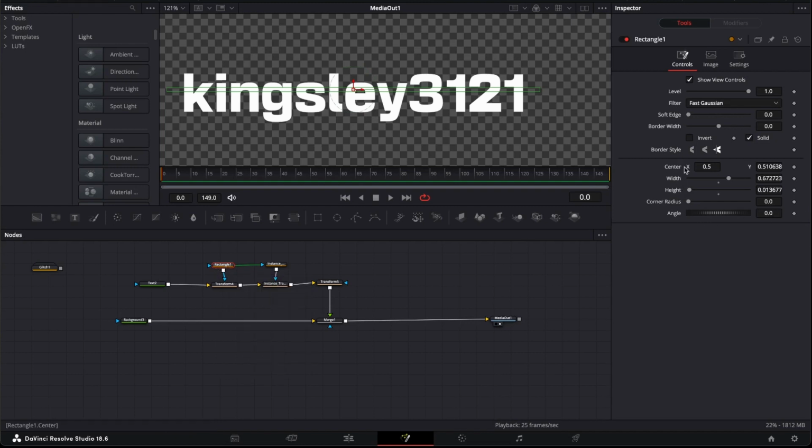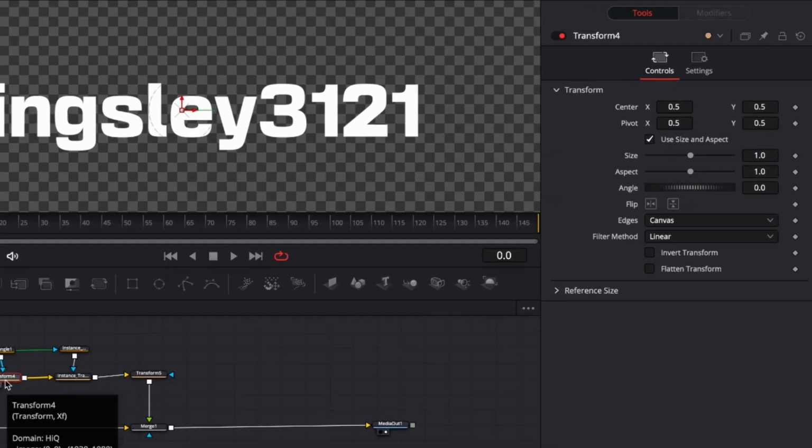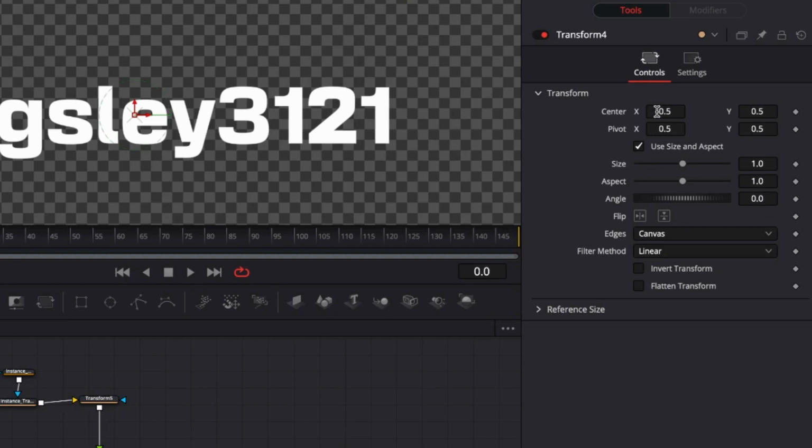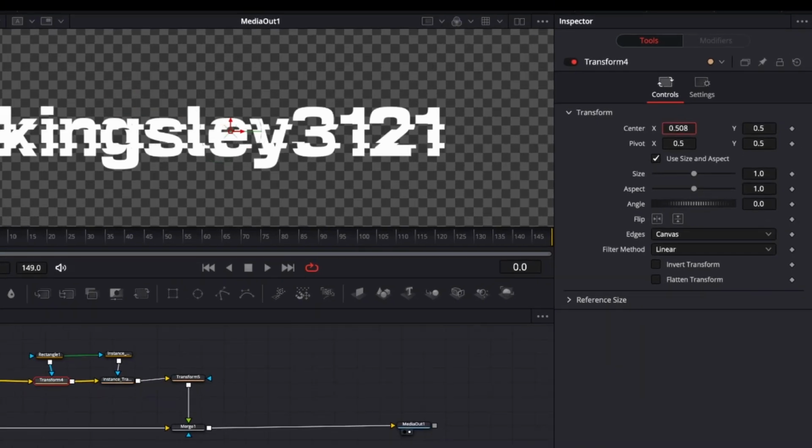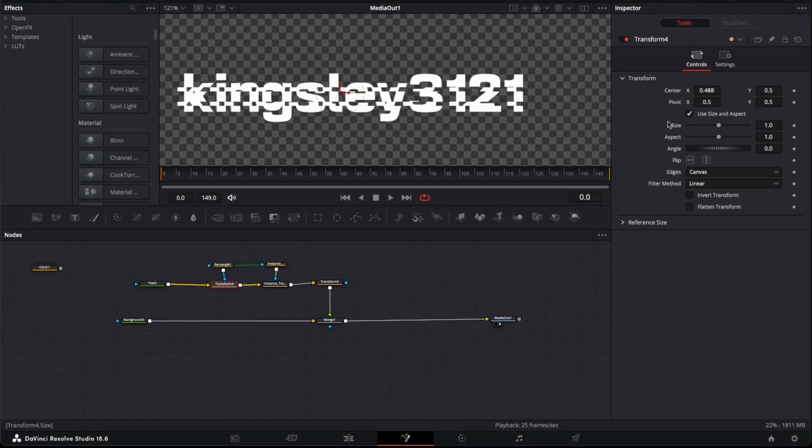What we're going to do now is go to rectangular 1 and change the center. Again, remember I have a transform node. So what this means is if I move this now, do you see what happens? Those areas that I selected are being moved, but not the entire text node. That's why I had to put a mask in the transform node in order to move a particular area of the text node. This is where it gets interesting.